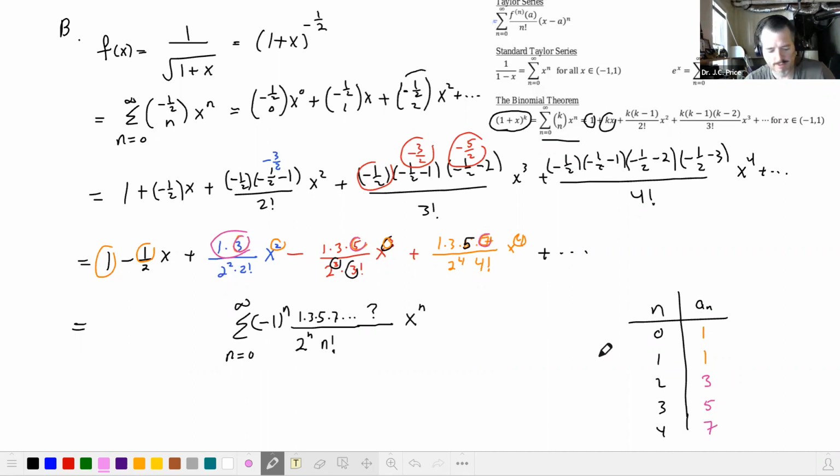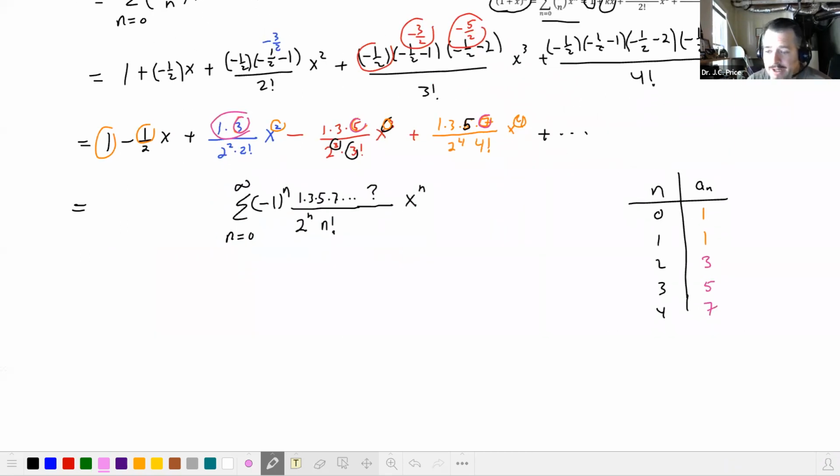I'm looking for a formula, right? And I see the pattern. If you want, I could actually go a little bit further. I bet if I put a 5 here, I should get a 9. And I want to know what I do for n. And the problem, remember, is what? The problem is I have 2 1s here.